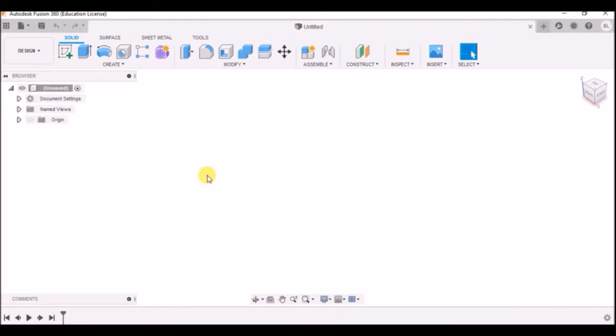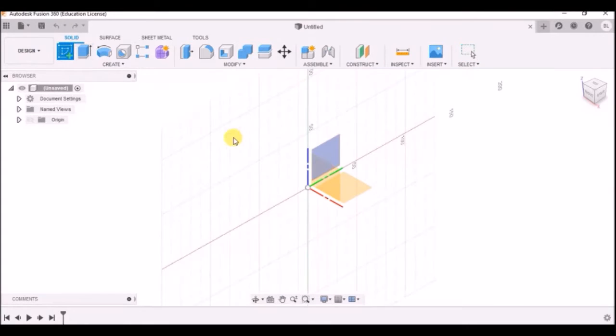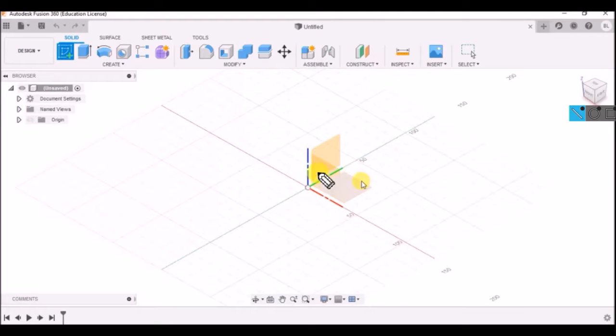So what I will be doing is, ensure that you are in the home screen. I need to click on Create Sketch, which is located at the top left side corner. I will be having three planes down here. The plane which is down here we call the top plane, and we have one at the front, which is the front plane, and one there which is my side plane.